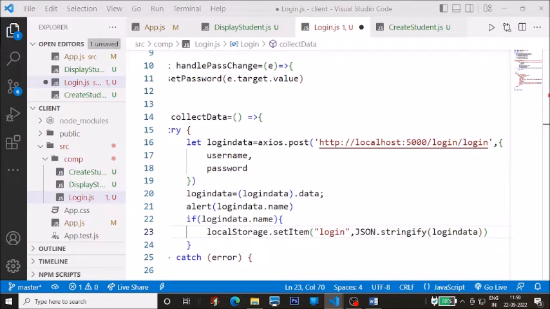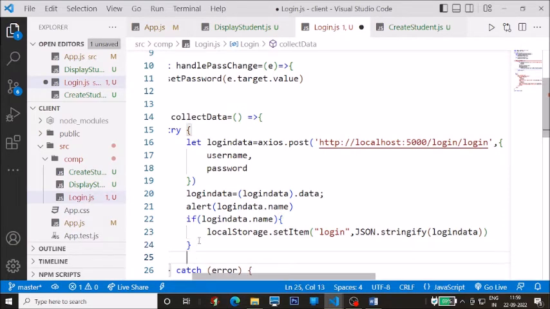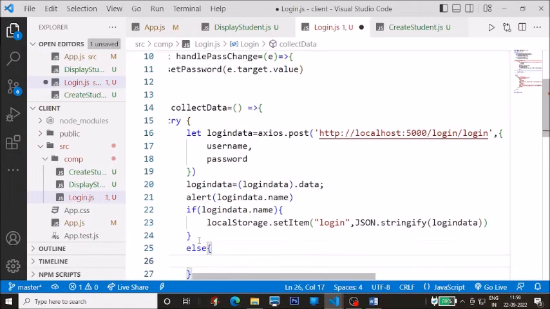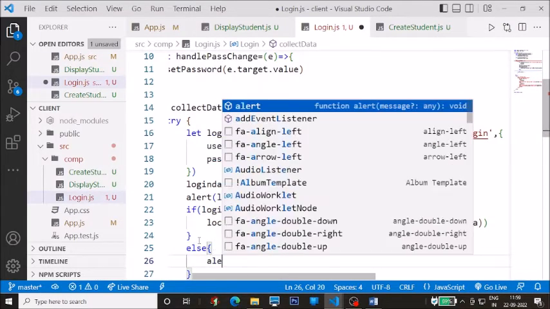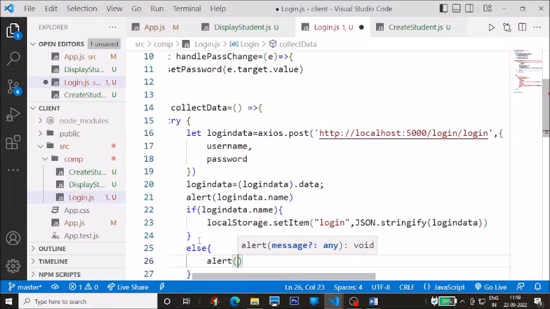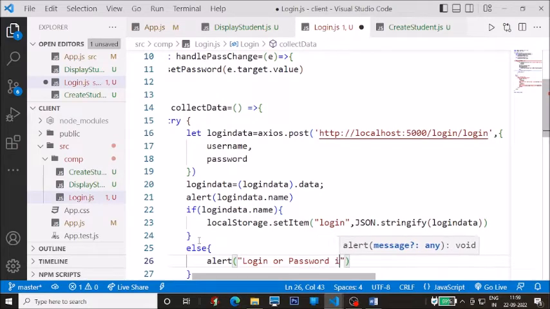Okay, and else, what I want to do is alert: login or password is incorrect.